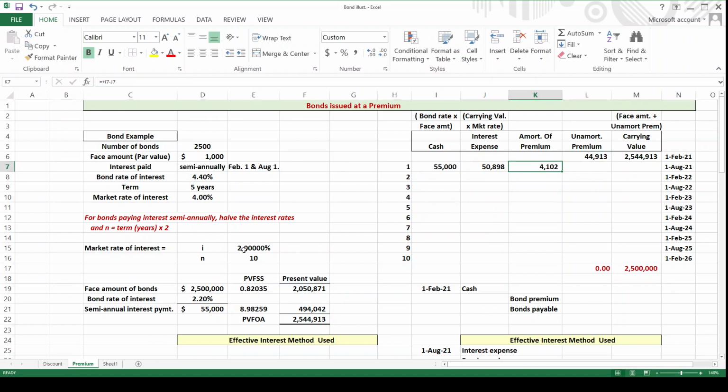This number I want to reduce by my amortization number every 6 months. I'll subtract 40,000. Which way is this number going? It's going down, right? So every 6 months it goes down by the amount of amortization, 4102. Okay. Now, does this work? We'll find out in a second, right? We'll take all of these formulas, use my favorite icon, which is the copy icon, and spread it out down here and see what happens.